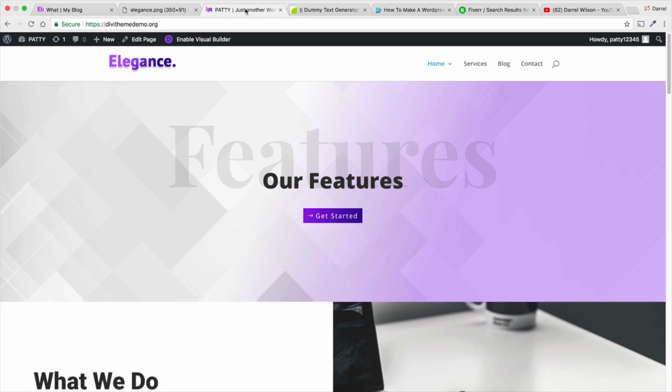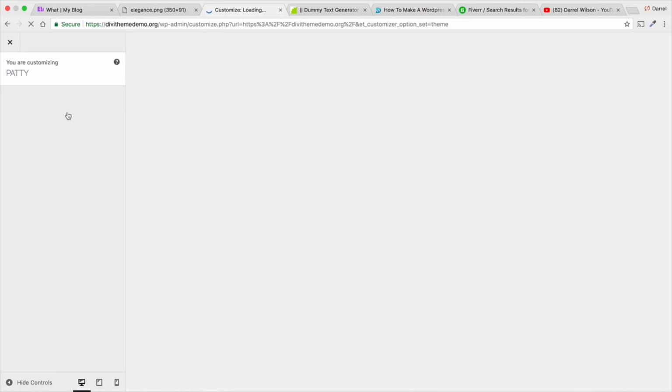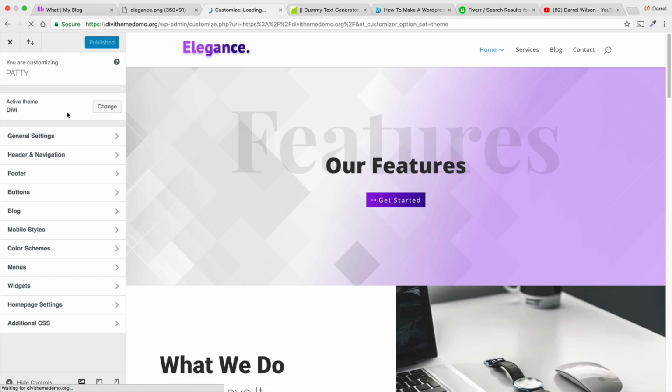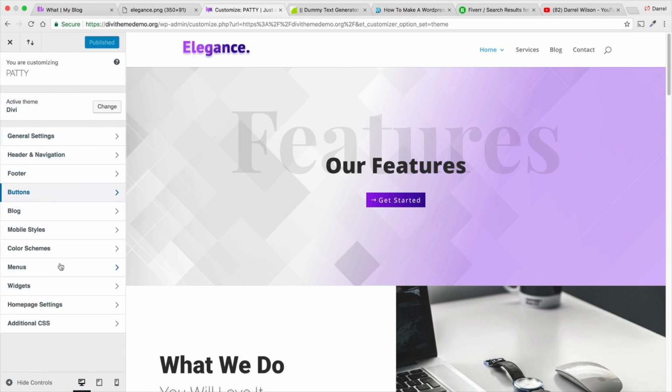So I'm going to go back here, guys, and let's go through the theme customizer just a little bit more, just to give you guys an idea of what a theme customizer is. So like we have buttons right here. Now you guys can change everything globally. I personally don't like to do that because I'd rather just change it here and not have to do it again or do it over here, because this will apply to the entire theme.